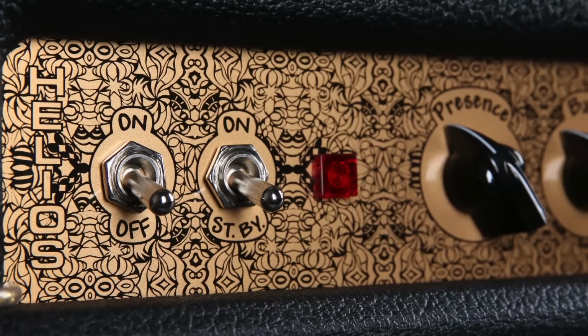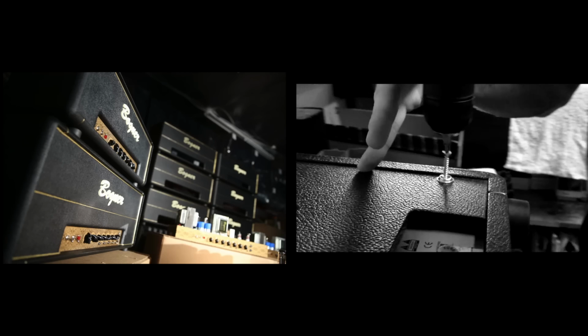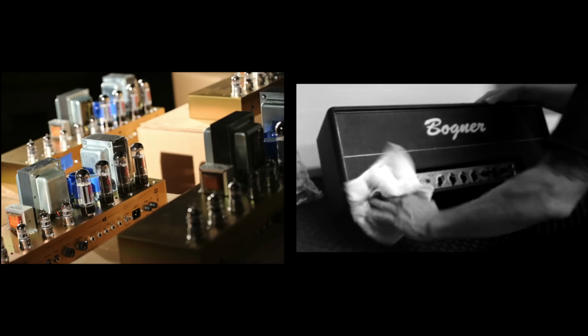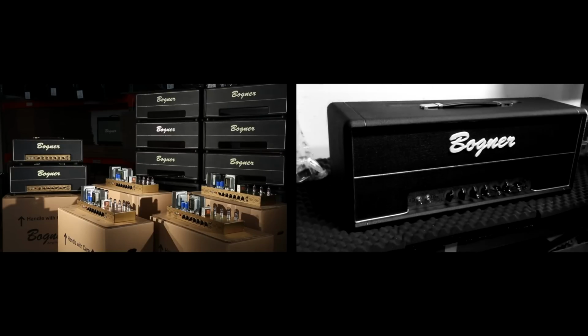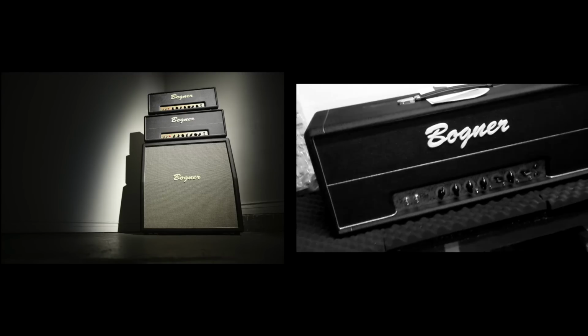Many people ask, should I get the 50 or 100 watt Helios and what's the difference between them? The 100 watt will give you more headroom, tighter bass, faster attack and really move a lot of air that hits you hard in the chest. The 50 watt is still plenty loud, but a touch sweeter and maybe not as tight in the bass response. If in doubt, get the 100 watt, as you can always use the 30 watt mode.